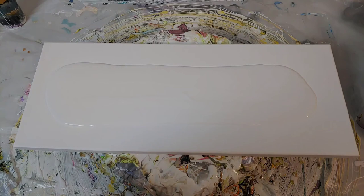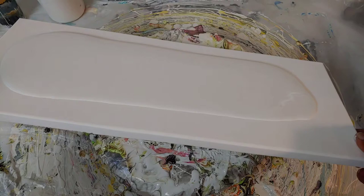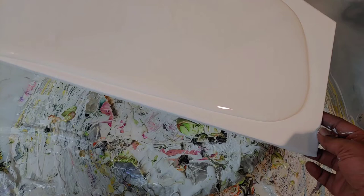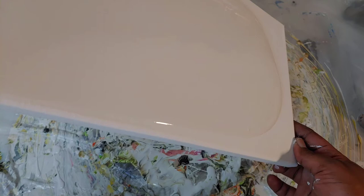I have less control, and that's a good thing because I like to really be able to control my blooms. But I see other artists who are doing these modified blooms, like Karen from Waterfall Acrylics, and sometimes it doesn't look like it's going to be anything, and then at the end, it's just drop dead gorgeous. So this is me pushing my envelope a little bit.